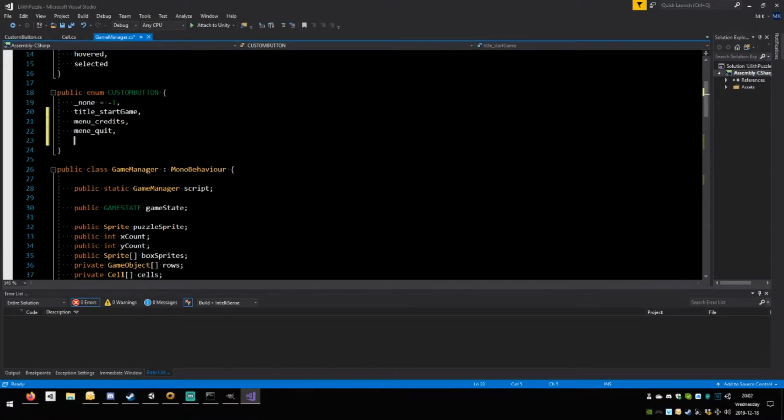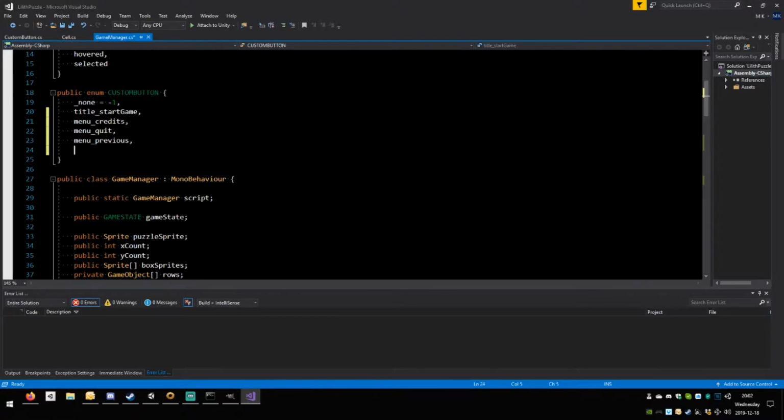Then menu underscore previous. And then menu underscore next. Okay, save, Control S. Okay, sounds good.